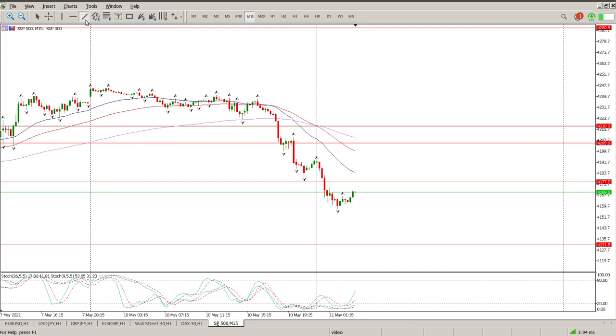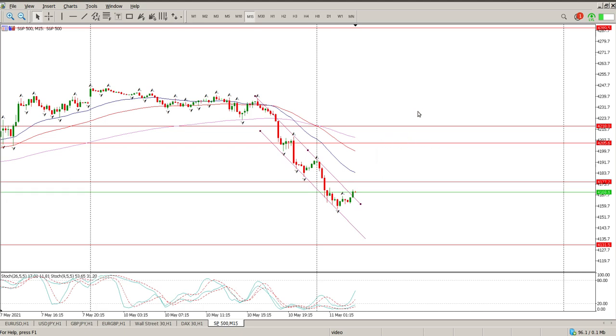And what I'm talking about here is just take your channel tool and then get your channel in. There it is there. And you can see so far we've just had a break of that channel. So I want to see a break and a retest and a clear of this area here, 41.77. Then 4,200 is my target. Then we've got to get through 4,200, stay above it. If we can get that right, then we're definitely in with a shot.